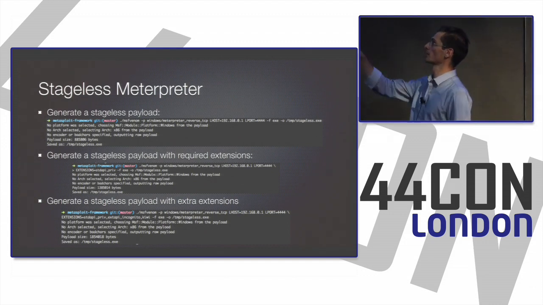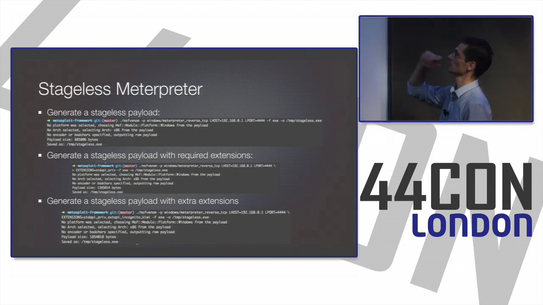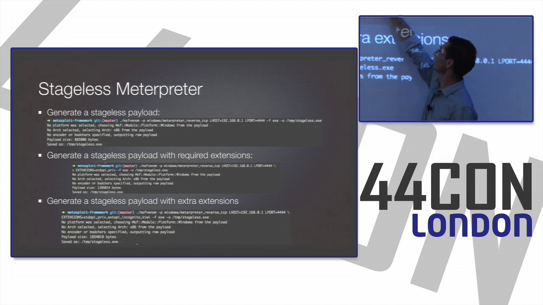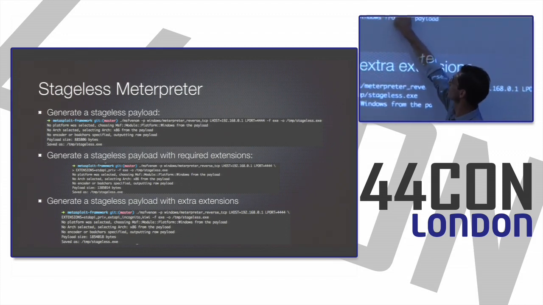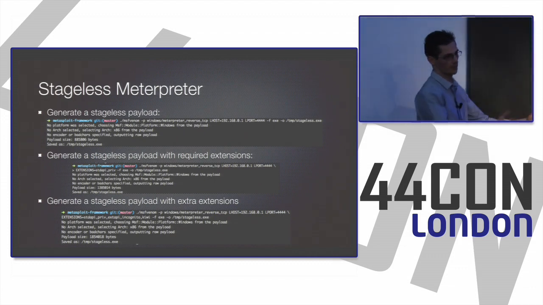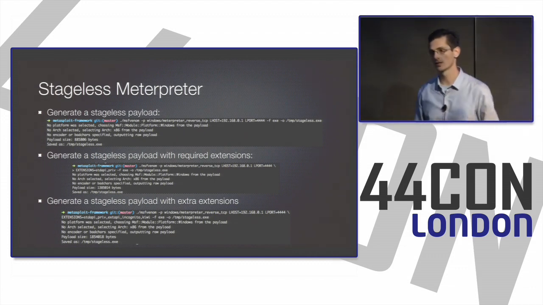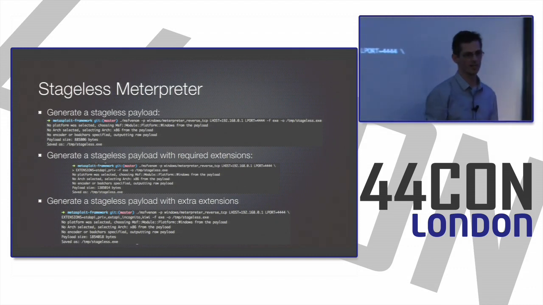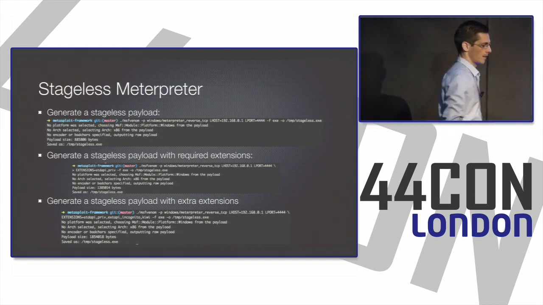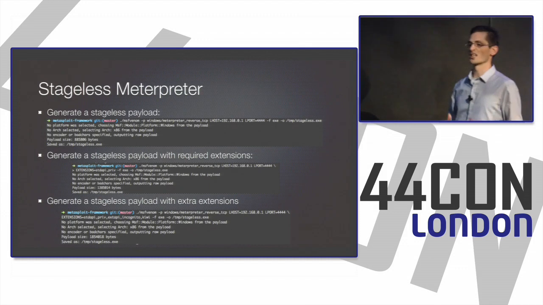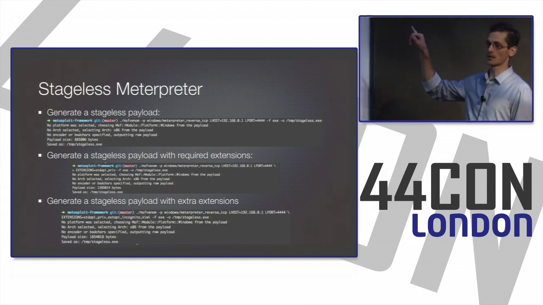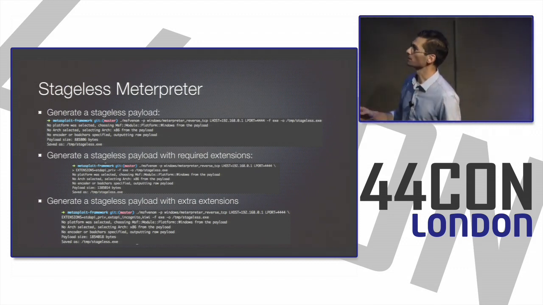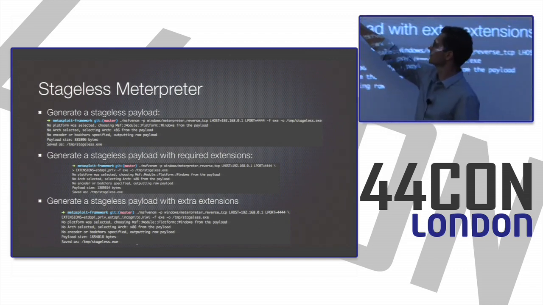But basically what I'm trying to show here is the nasty command line that you can use to generate stageless payloads. The main difference that I want you to focus on is this one character here. So usually you'd have a slash here, right? Because that says I want Meterpreter as my stage and I want reverse TCP as my stager. What we're saying here is that I want Meterpreter and reverse TCP to be my stage, which is where the name stageless kind of comes from. And so in that first example, we're just doing a standard stageless, and that doesn't contain anything other than Metserv and the config block.